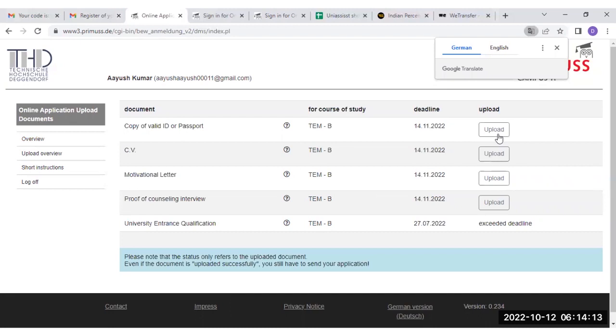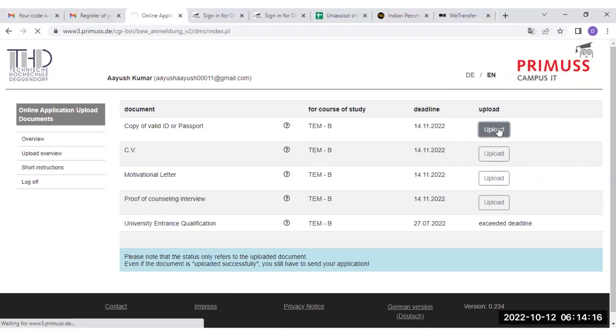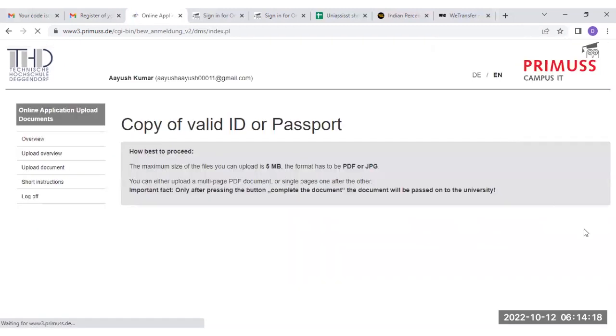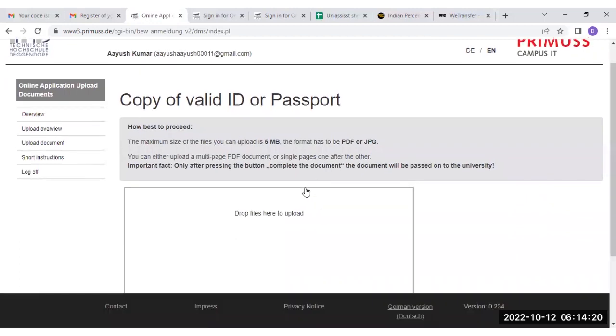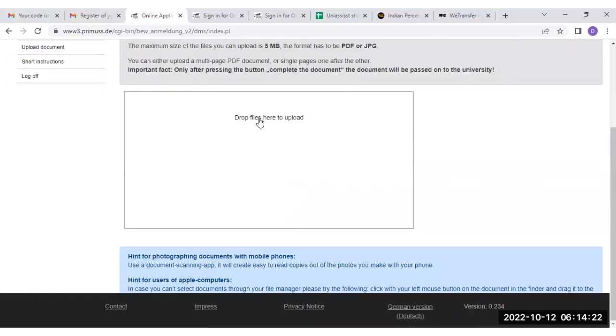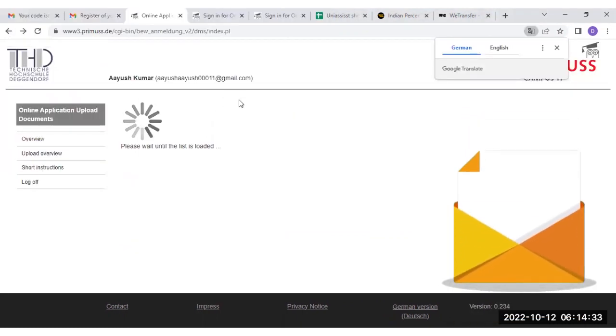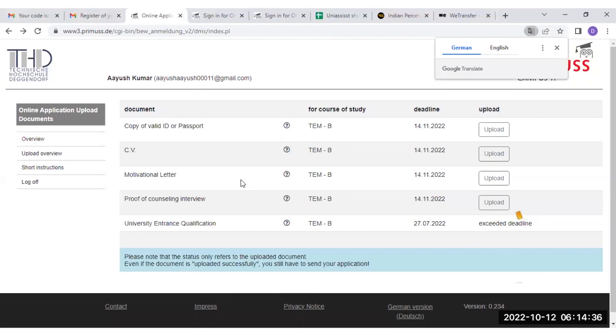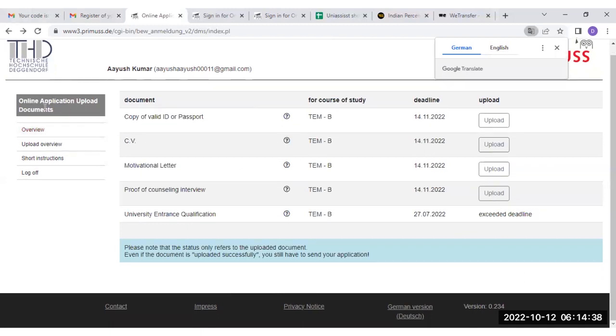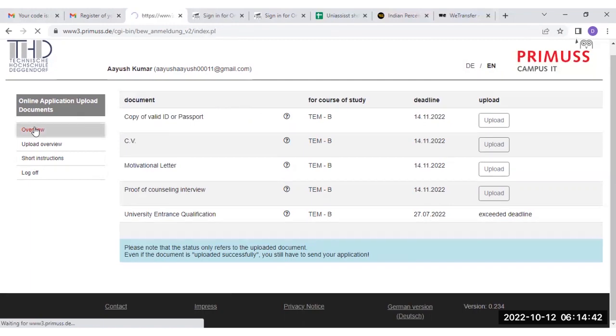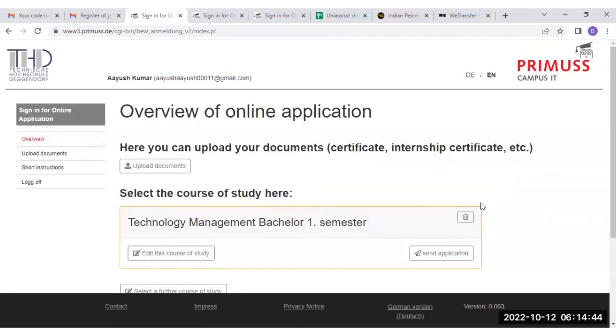Please make sure of this. Then we click over here and the documents will be uploaded. Here we can drop the files from our computer. This is how we're going to do it. This is very easy, I think I don't need to explain this. Once all the documents have been uploaded, we can just go to the page, so that our landing page is here.